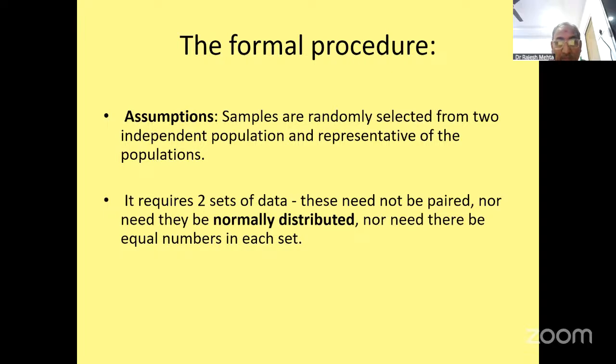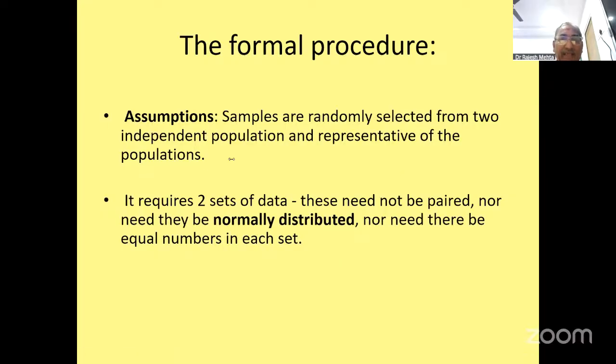Because you are going to compare two means, you are going to find the standard error of difference between the two means. But if the sample size in one group is, let's say, 25 and the other group is, let's say, 28, and you are going to compare the same height, then you are going to use the unpaired t test because the sample size is small. If the sample size is large, you can go for the Z test.